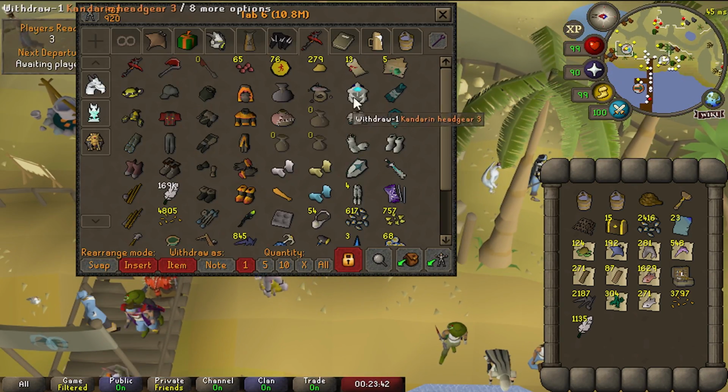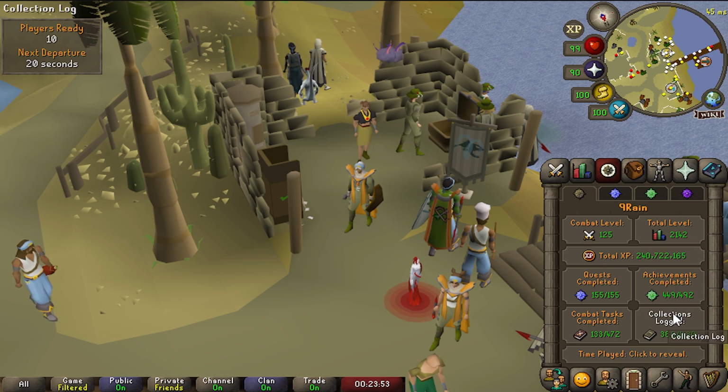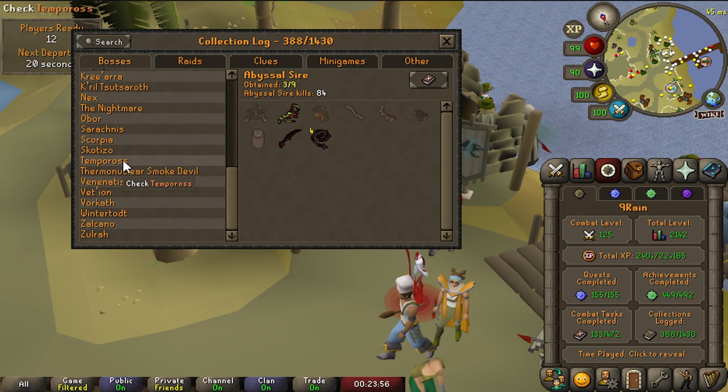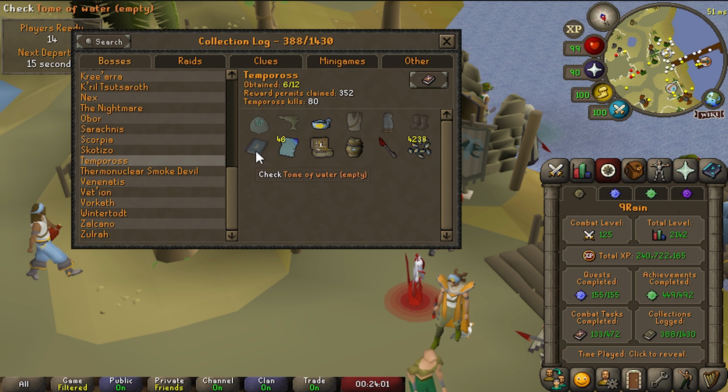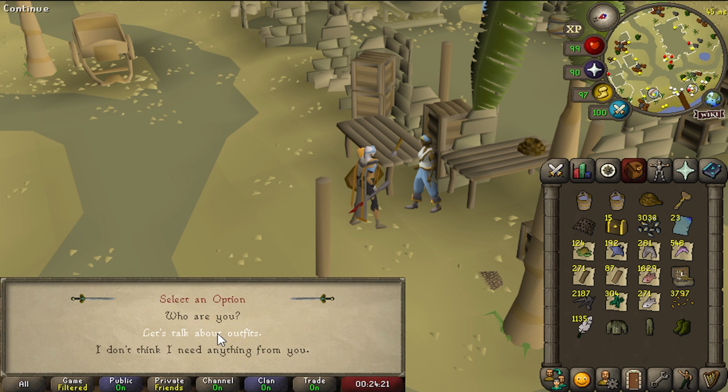Where are my spirit flakes? Spirit flocking. We have 3,000 spirit flakes. Collections logged. Tempoross. Holy shit. We did it. Oh, I guess the tome of water, but I don't really need that. That's stupid. I'm gonna get the pants and the boots. They're cool looking. Let's talk about outfits.